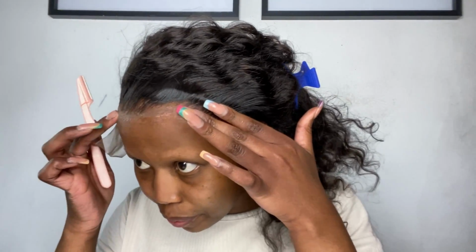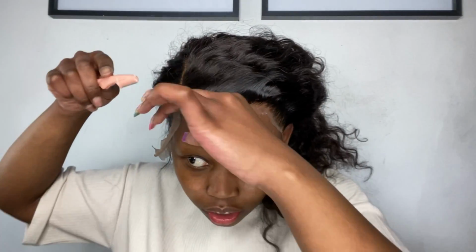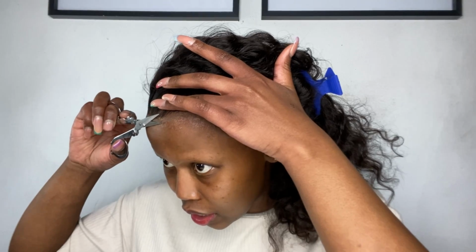Okay, cool. I like this thing because you don't have to go in a zigzag motion. It just naturally goes that way. But it's so sharp. Like, please be careful. I just want to do a cleaner cut and I'm not comfortable with this. I'm just going to go in with my scissor.